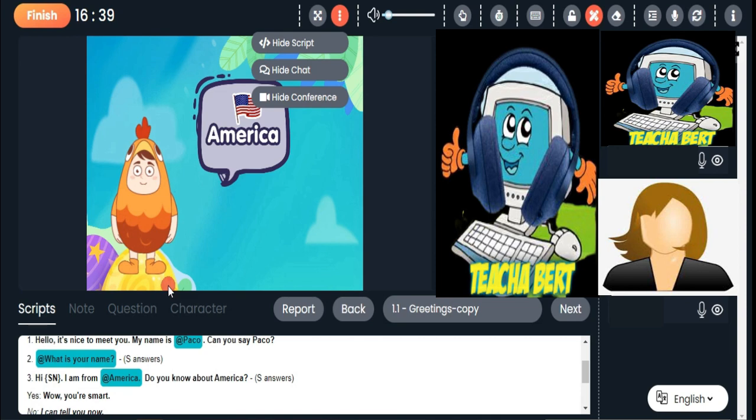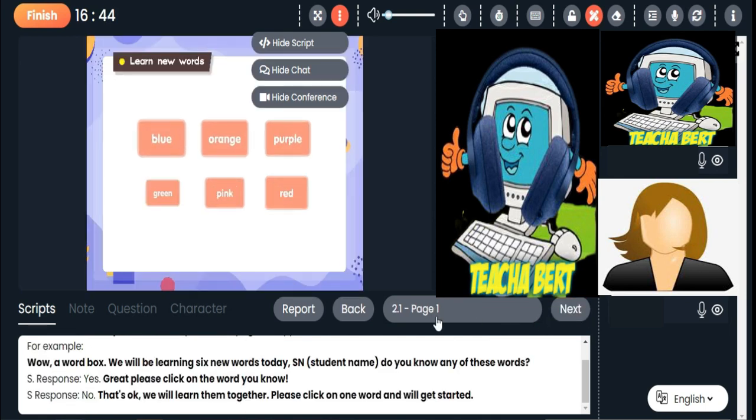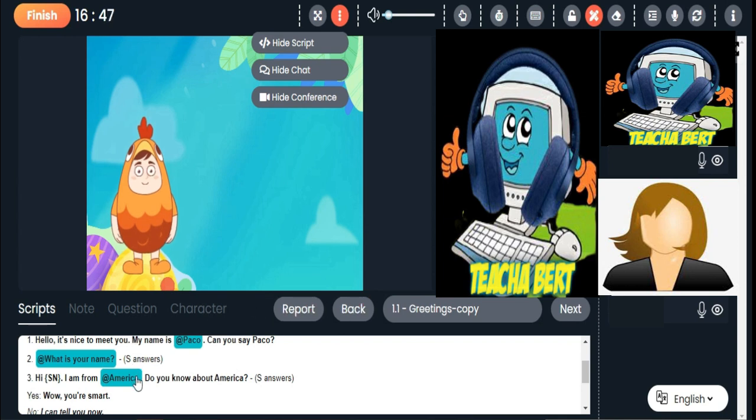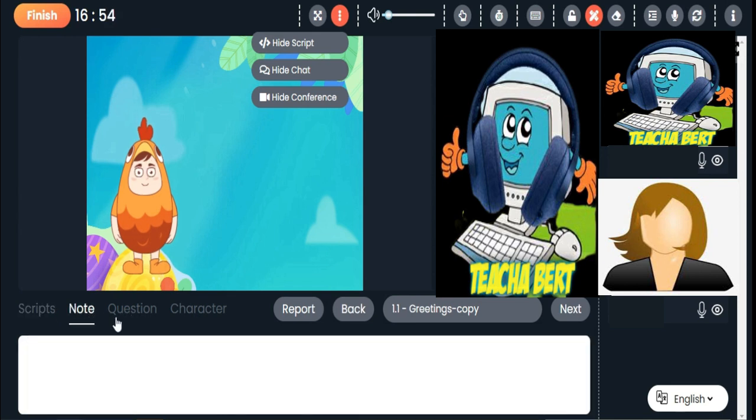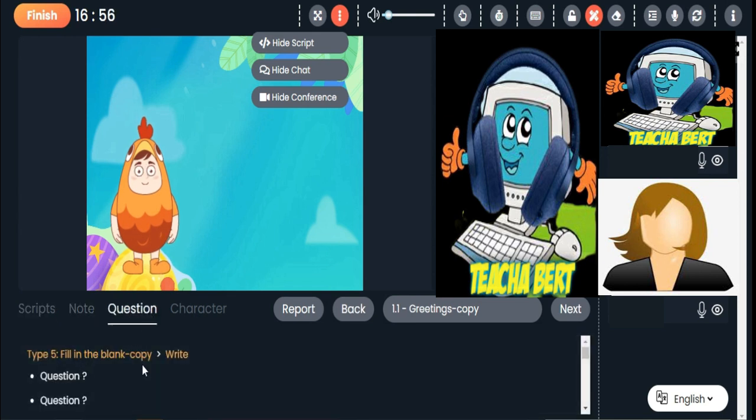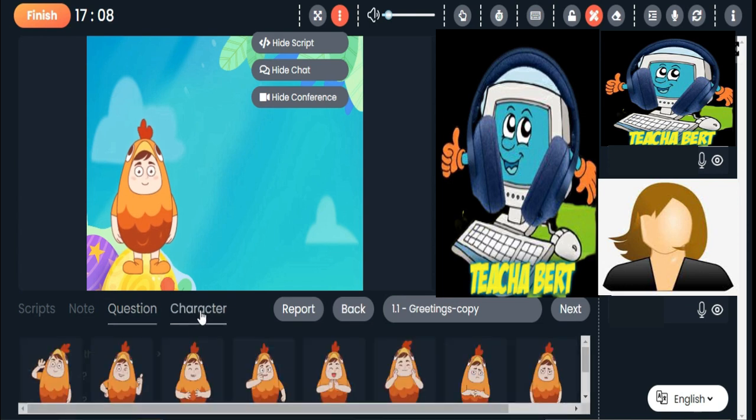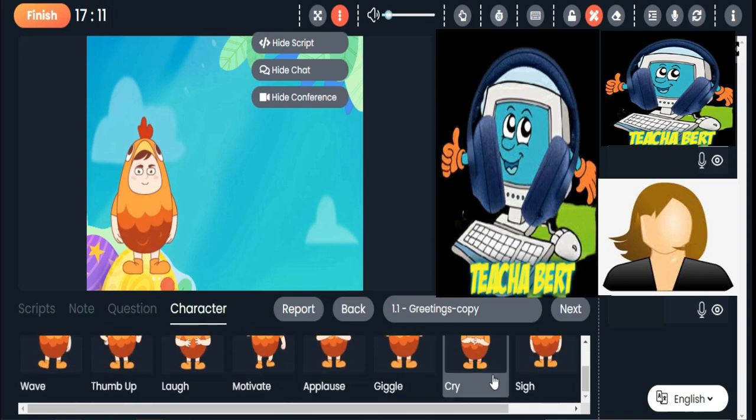Okay. And teacher, please just kindly come to the next one. Next to the script is the note tab. We don't use this one anymore, so just kindly skip it. Next to the note tab is the question tab, right? Can you see the question tab? Yeah. And just kindly use this one for the typing activity in the class to check all the student answers right over there, and we will get back to it later. So just kindly skip it for now. Next to the question is the character tab I just mentioned, so just kindly skip it now.